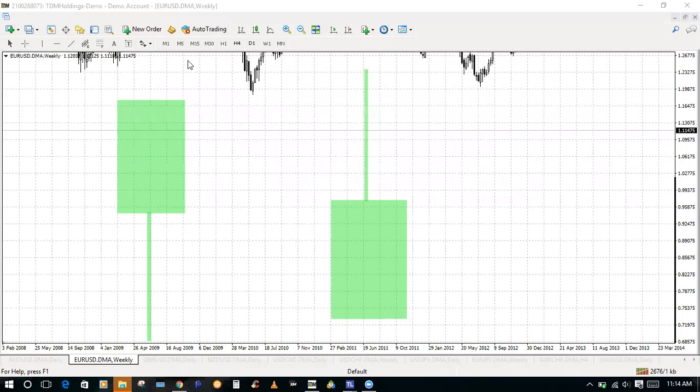Towards the left hand side, we have what is called a hammer, which is a bullish reversal candle. The word bullish refers to any upward move. So when you're saying the market is in a bullish trend, that means it's an upward trend. Simple as that. If the hammer is a bullish reversal candle, it means the prices are most likely to reverse and go upwards, because bullish means up. And then bearish, that will be the shooting star. Towards the right hand side, we have what is called a bearish reversal candle, the shooting star.